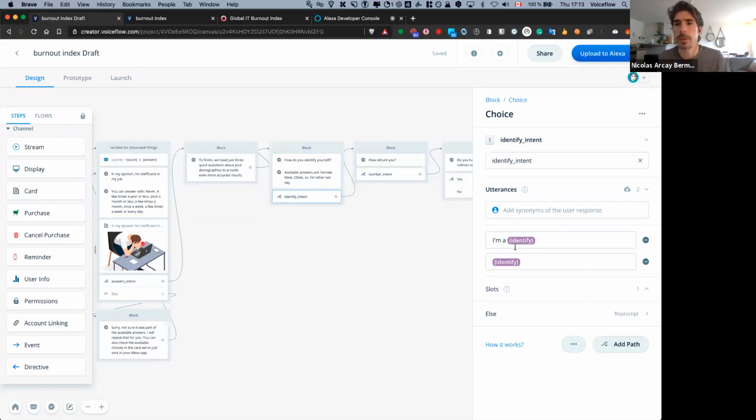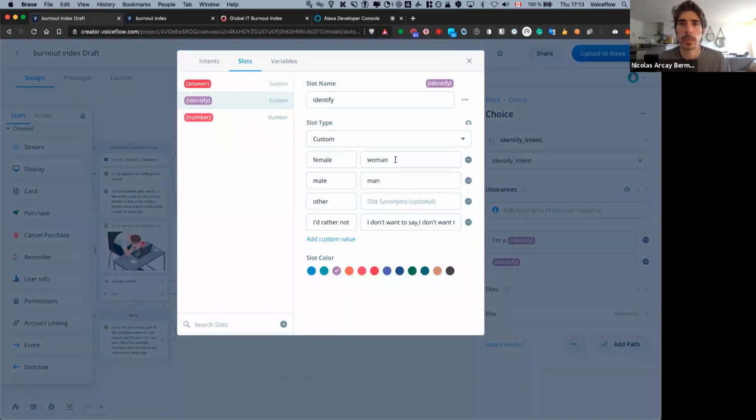I'm a male, female, or they can also answer I'd rather not say or other. And that's pretty much the same thing. So if they say woman or man, the value of the slot will be female or male, other, or I'd rather not say, I don't want to say, or I don't want to answer. The value would be I'd rather not say.